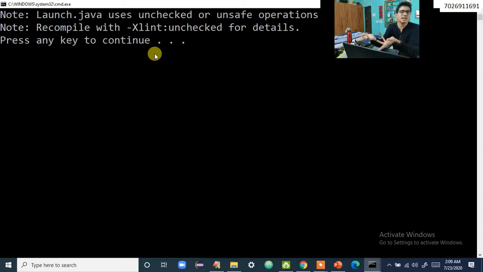What will I get as the answer in the execution? This is not a compilation problem. Is it telling an error anywhere? Can you show me an error anywhere? Is it telling an error? No, it is not telling an error. This is called a warning. Is it clear? Warning you can ignore, no problem. Warnings are not important, but errors are important. It's telling me a warning. What is the warning? I'll tell later.